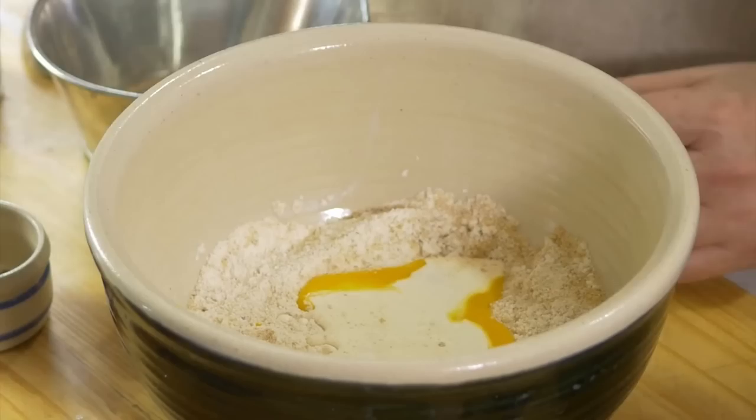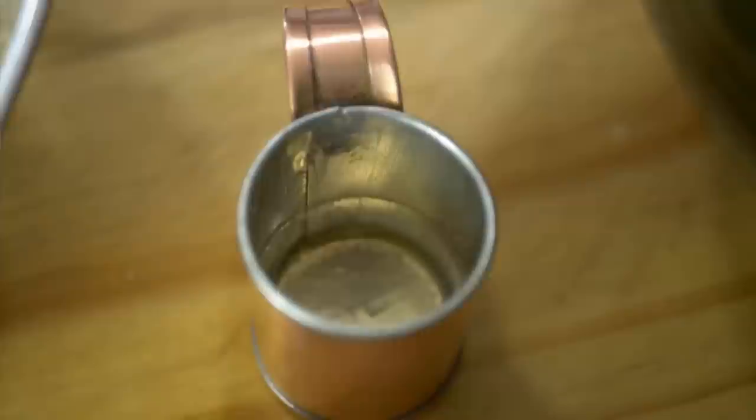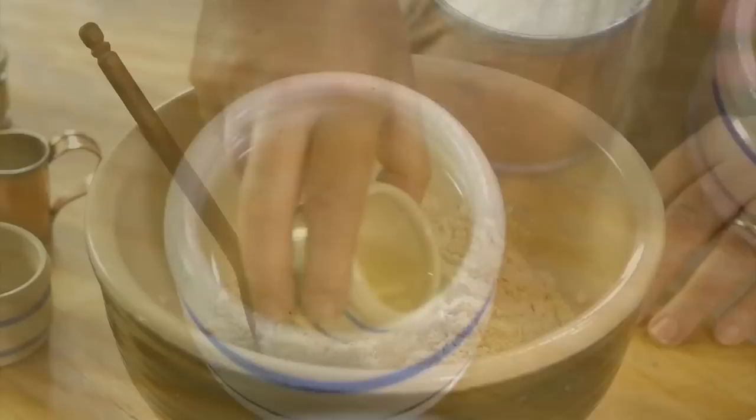And rose water. I don't have rose water with me. I do have orange flower water. There you go. That's just a little bit. I don't think we need a lot. That just gives it a fragrance. We need some sack, or we just have regular white wine here, 2 or 3 tablespoons. We're gonna try that much.